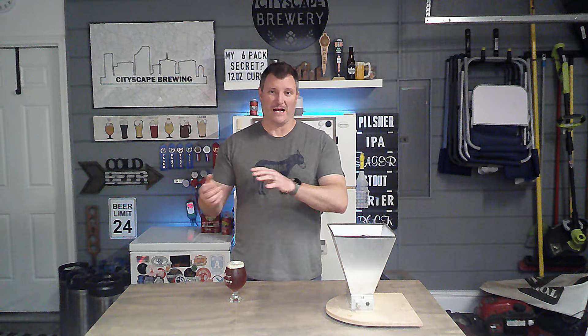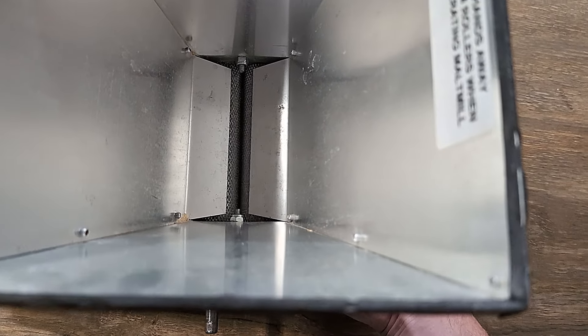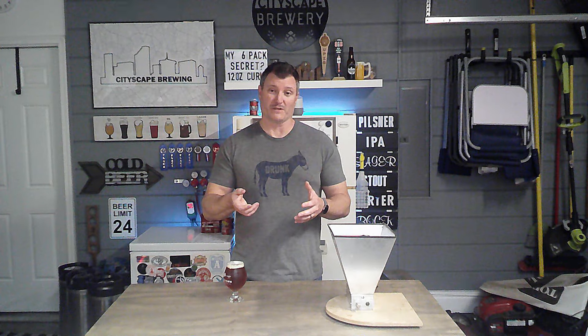But say you keep going and it gets stuck again. Another option is putting it back over that same bucket, lifting up slightly, and manually moving the free wheel. Unhook your drill first so you don't accidentally mill your fingers — that wouldn't be good. Moving that wheel and getting it unstuck might work, then try going forward again to see if that clears it out so you can continue.